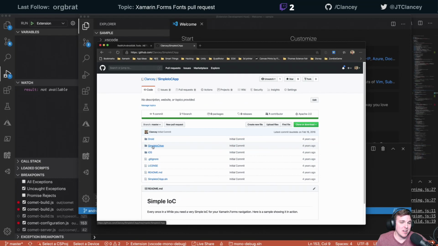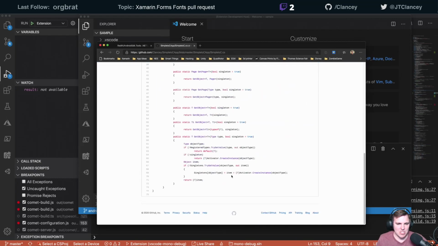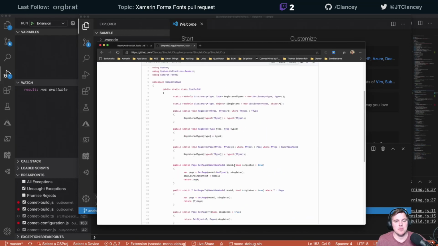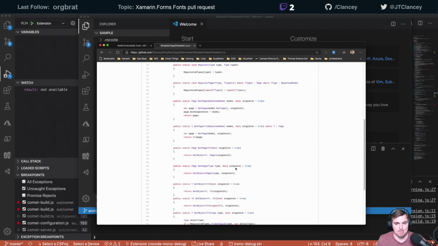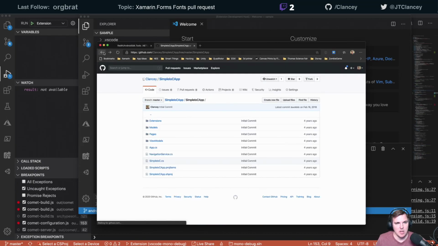So last time I needed one, I did this because check it out. That's the whole thing. That's it. That deals with all of my view model navigation stuff. So I just don't like bringing on big dependencies if I don't need to. And I actually despise most dependency injection. I don't like it when things come out of nowhere.